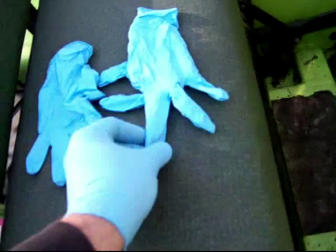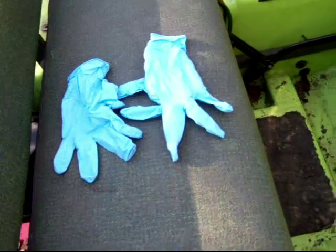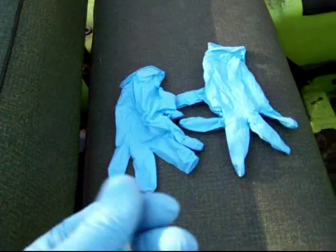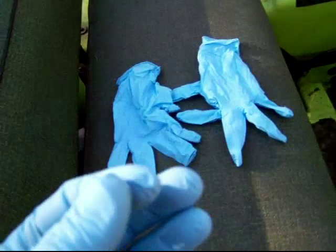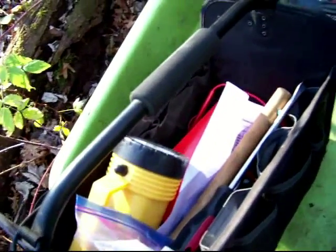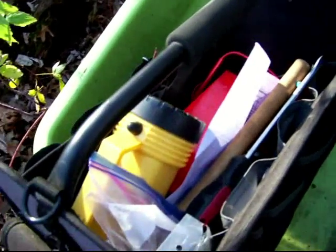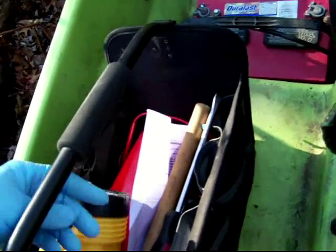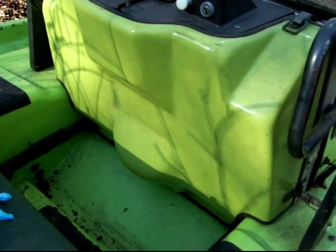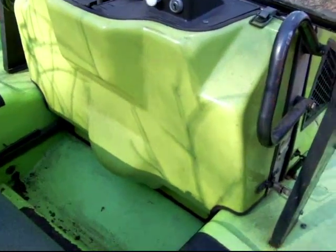I don't know how you pronounce it. But that is enough insulation to prevent you from getting too cold doing just about any work where you can still feel that you have the tactile senses that your fingers normally provide. So I start with those, and then I have a kit full of things. There's a CD amplifier, a VOM, flashlight, and all the regular tools to do the work. So I'm going to pull the flywheel, and yeah, we'll see how long that takes.